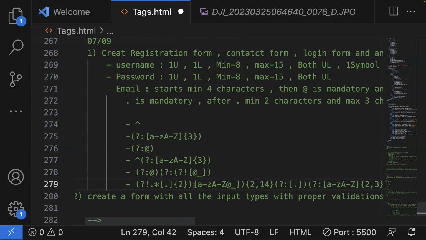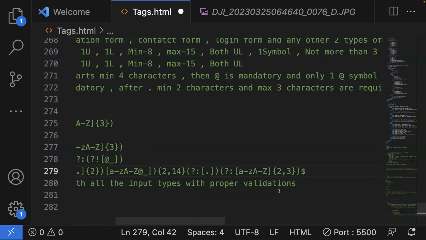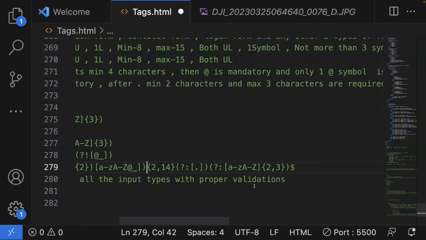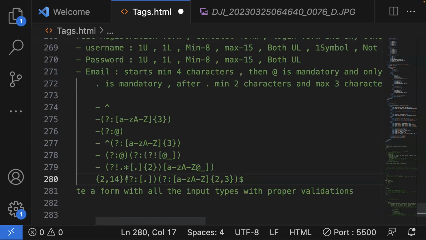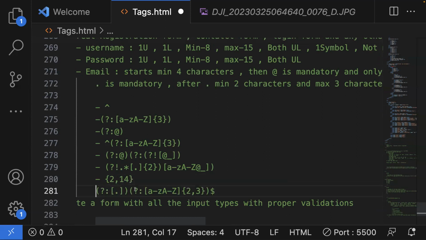Okay, where is it. Okay. Yeah. So this 2 to 14 is mentioning, okay, totally. Yeah. As I mentioned, @ should be maintained after these many characters.